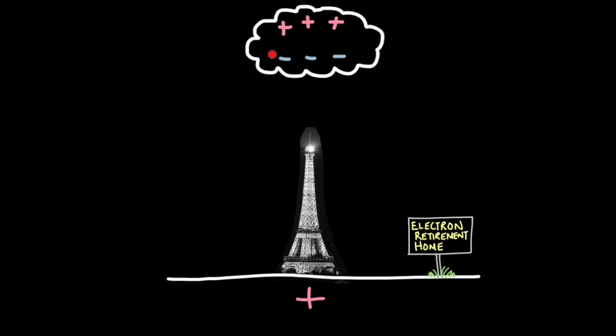Now we're building up a huge amount of negative charge on the underside of the cloud. If we can find a suitable pathway to the earth, for example the Eiffel Tower which is made of metal is an excellent conductor, then those electrons will leap to the earth. As they leap from the cloud towards the earth, they heat up the atmosphere so much that they cause a bolt of lightning to appear.